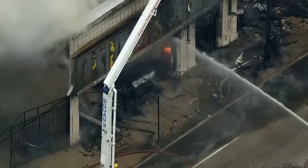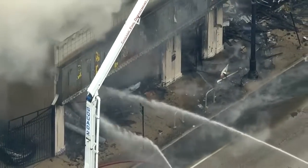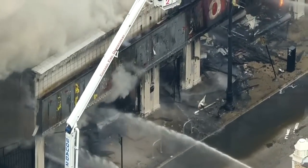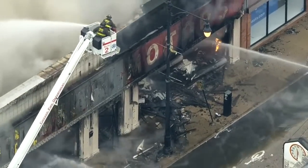on this structure. And as you can see, when the roof went in, it blew the rest of the front walls out. A little bit of the parapet came off the top. It's laying down there in front. But it looks like a pretty stout masonry front end on this building.